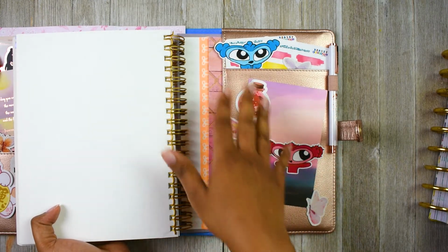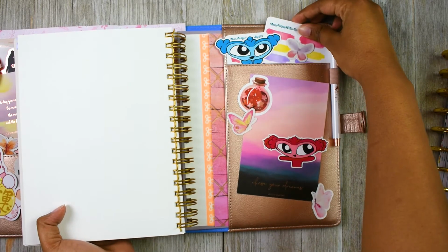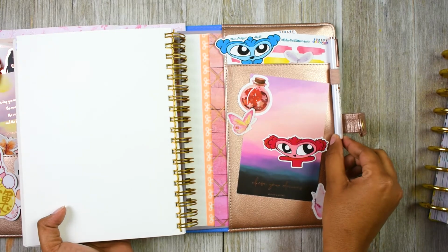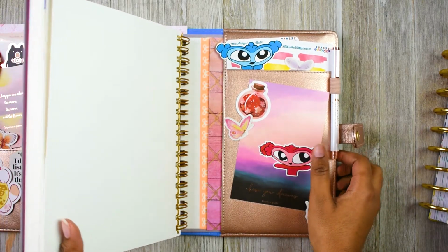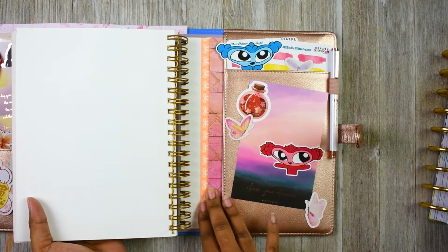And of course, these stickers are from my shop. They're little designs that I created. These watercolor stickers in the back are also something I created. And of course, I just washi taped a little butterfly on it. I have this little Simply Gilded pen that came from the first class sub box. And as you can see in the back, I've already started setting up this planner.